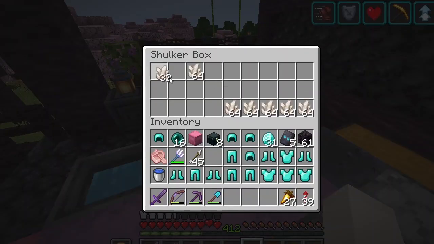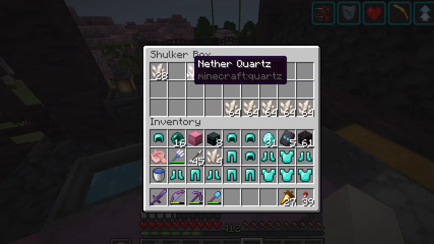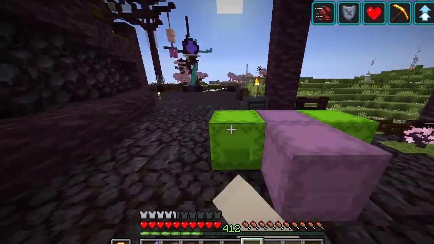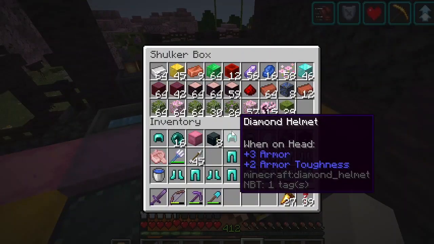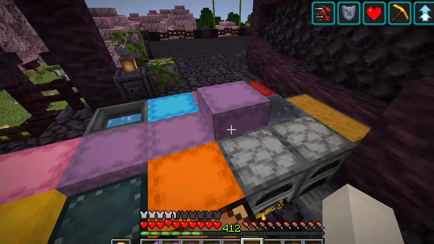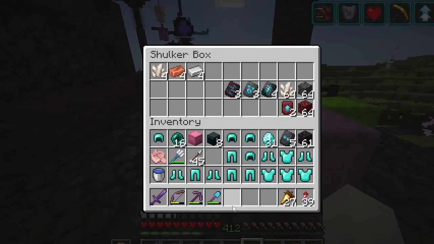So now, let's see, what are the 3 materials that we need? We need 1, 2, 3, 4 of that. And I can put that there. And then we need 1, 2, 3, 4. And 1, 2, 3, 4. And then we'll need the netherite when that is finished as well.